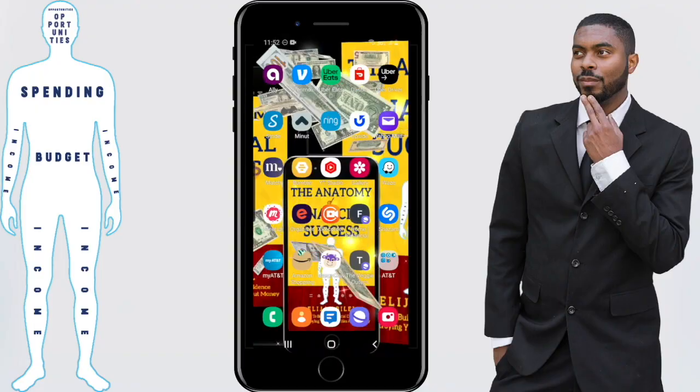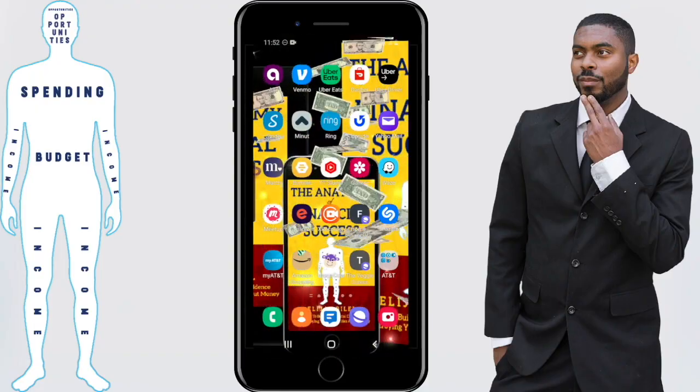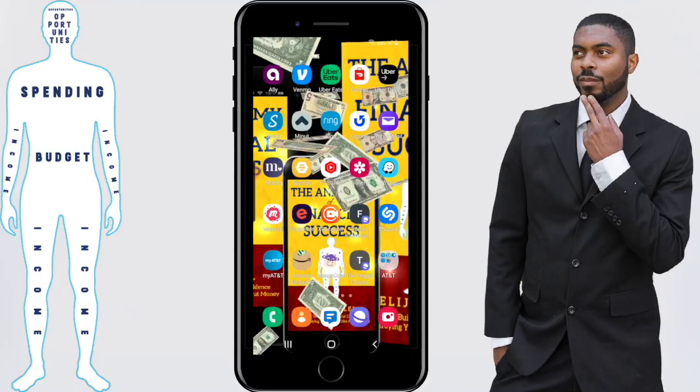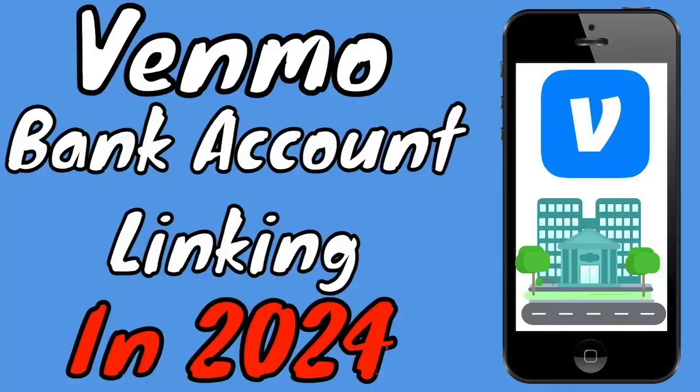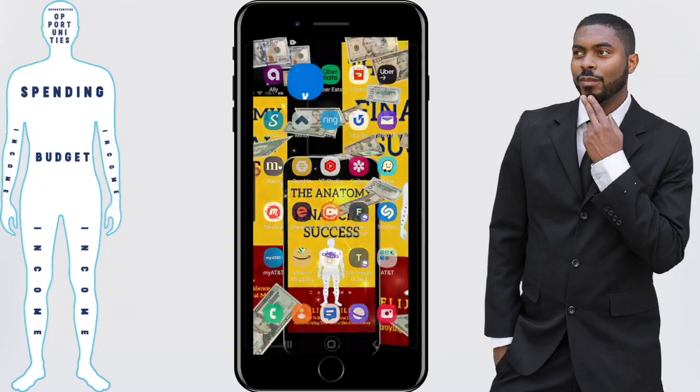And we're going to be covering the Venmo app and how you can transfer money to a bank account. Now this is assuming you've already have a bank account linked. If you don't have a bank account linked, you want to check this video out first. It goes over the process of how to link a bank account either with Plaid or without Plaid. Assuming that you've done that, you want to open the Venmo app up.